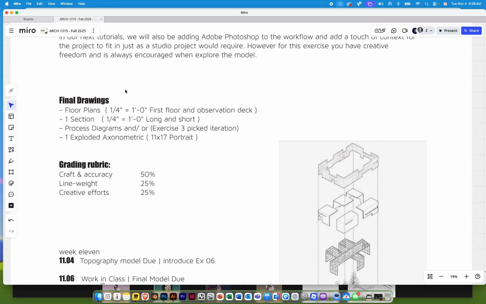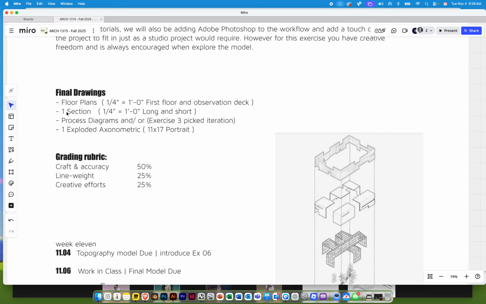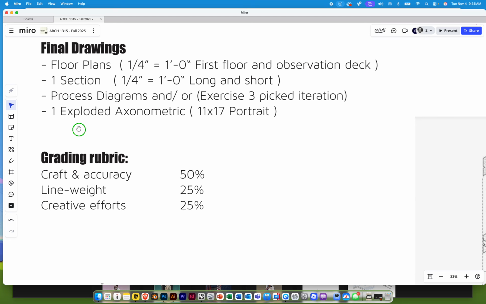Now in our case, really we're just adding on a few of the final requirements, if you will, with final drawings, of course, floor plans, and that's maybe about 2 or 3 of them. Obviously there's not some real defined floor plans, if you will, but we'll cover that today. One section is definitely required, and actually it says long and short. Really it should probably say both sections, but just one section is required. However, after what you see is available, at least in terms of tools today, you'll have no problem making an infinite amount of sections, or however your heart desires.